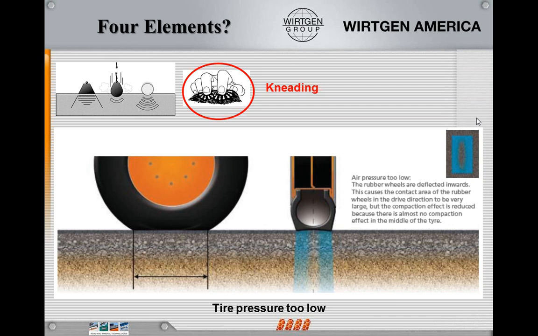This is also the fact that if we have a flat tire, you'll be able to tell exactly what tire on the roller is flat, because it'll make one ugly looking streak down the road, and you'll be able to tell pretty quick. So tire pressure is very important based on the weight of the roller that we're using, and most of the time tire manufacturers will have some kind of a chart to tell you what the PSI or pressure needs to be in the tires to get the proper footprint that we're looking for in a rubber tire.